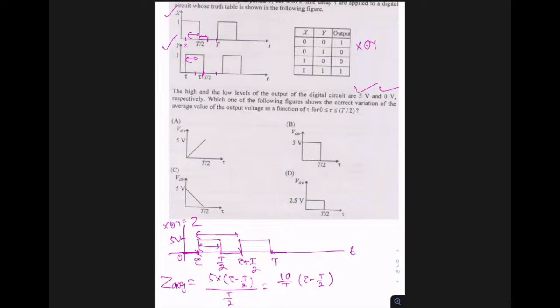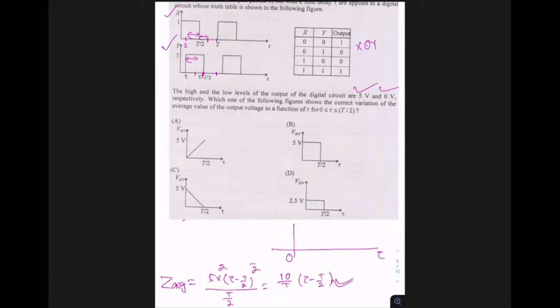So you may plot it by taking some values. How do you plot it? To plot this, I'm taking this axis. This is the tau axis, and this is 0. We are supposed to give this with respect to tau. You see all the options, so with respect to tau, we are asking. So if tau equals 0, if I substitute tau equal to 0 in this, what's going to happen then? If I substitute, it is 0.